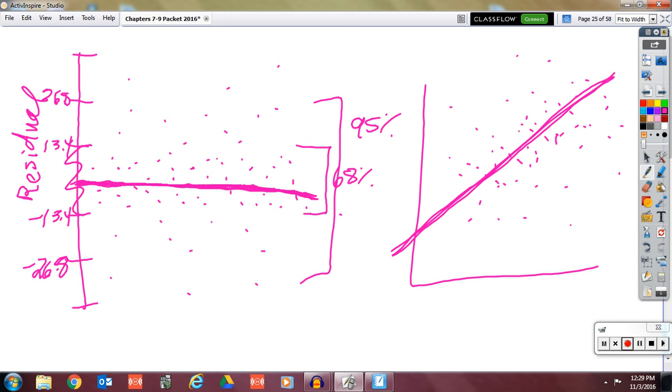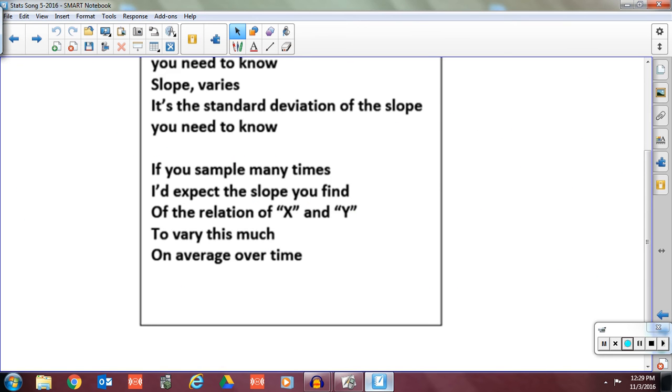So that is the standard deviation of the residuals: about how far, on average, the actual data is away from the predicted, the residuals, y minus y hat. If I took every one of these residuals and just added them, they sum to 0, so you square them and do all of that. The standard deviation of those residuals comes out to be 13.4. I've got another set of word phrases to help with that.